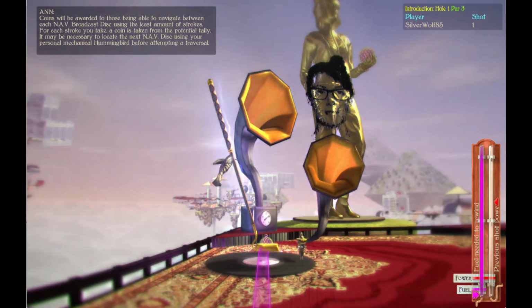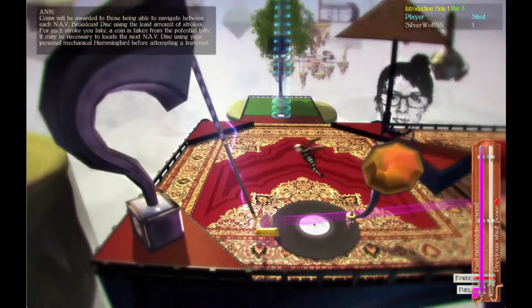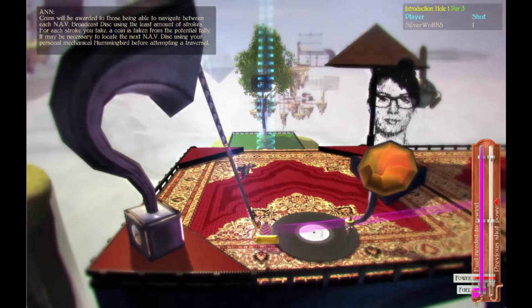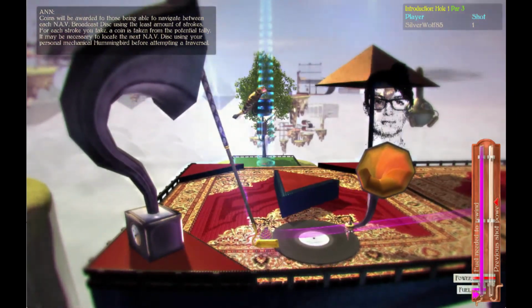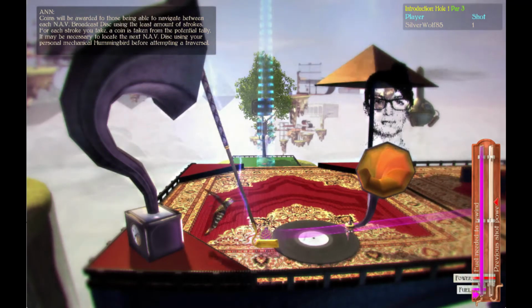Between each NAV broadcast disc using the least amount of strokes. For each stroke you take, a coin will be taken from the potential tally. It may be necessary to locate the next NAV disc using your personal mechanical hummingbird before attempting a traversal.